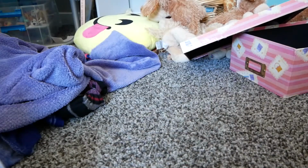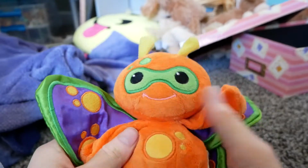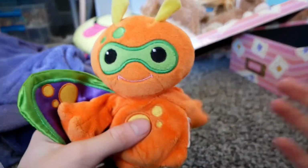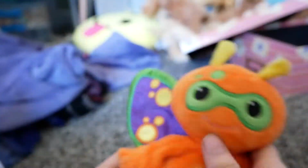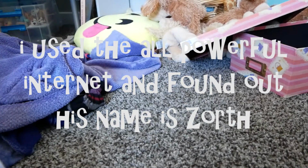So yeah, that next one is my first somebody. I saw him and I was like, oh my gosh, he's so cute. By the way, the colors look a lot more vibrant on my camera, jeez. Like, he's kind of faded in real life, but he does not have a tag because it was cut off, but I know. It's W, and his name is Steven. And I really like him.